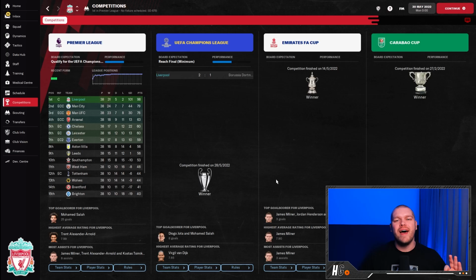Right then, final stop on the tour is Liverpool at Anfield. They are an absolute powerhouse in this year's FM. We all know about them, but that's why it makes it interesting to test to see if they do win all the trophies on offer. And they did. They won absolutely everything. This is the competition screen.